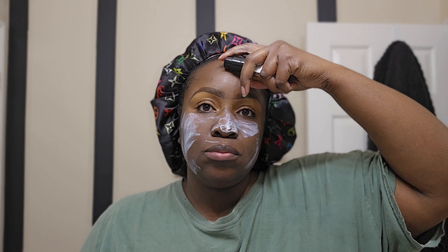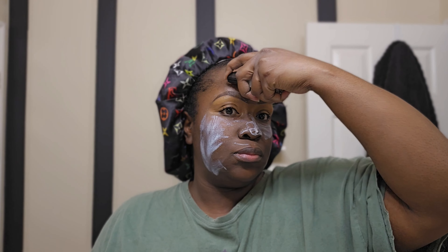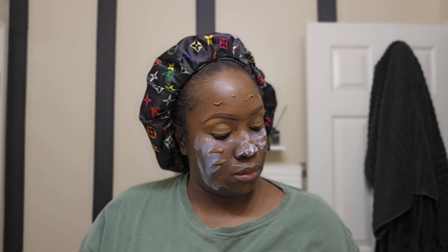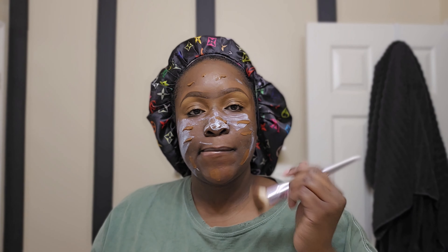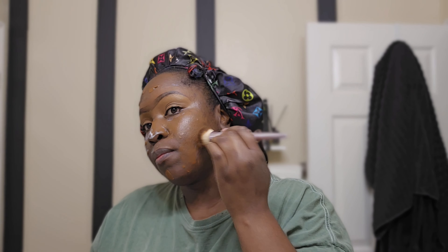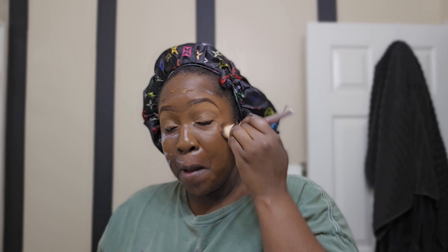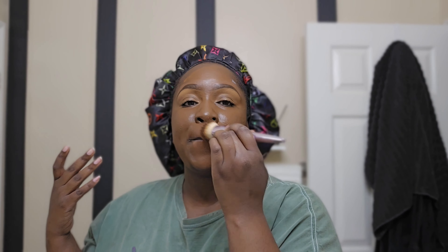I'm using a flat type of brush — any brush you use to put your foundation would work. I'm putting some on my forehead and my nose in little streaks. I'm going for full coverage so I'm not holding back. I'm dabbing it in — dabbing gives you the best color payoff. When you swipe, most of the foundation goes into the brush and you end up wasting it. So dab first, then you can swipe, especially up under the eye.